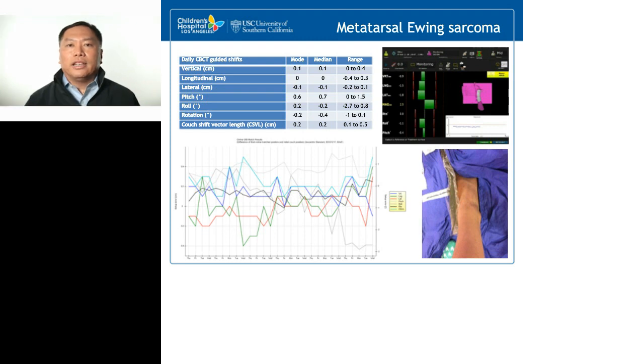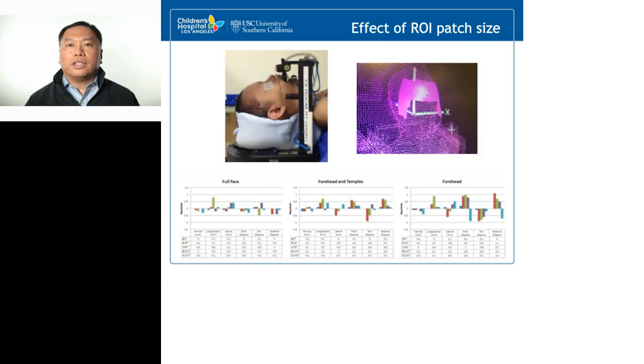Speaking of radiosurgery, that was the next area we wanted to investigate with Align RT. So in the image on the left, you see a child who's immobilized using our head fixation system. And this is a system that utilizes a vacuum-assisted mouthpiece device that's mounted using carbon fiber posts. We find that the head fixation system is a very rigid and reproducible immobilization system. It's often used by other facilities for radiosurgery.